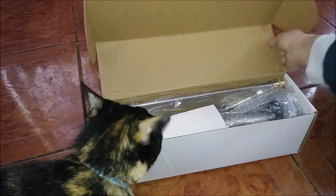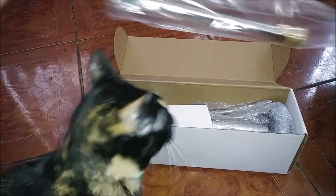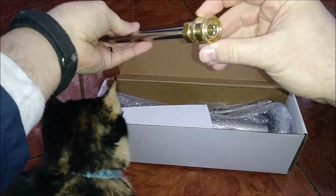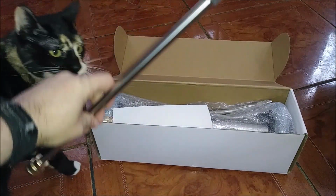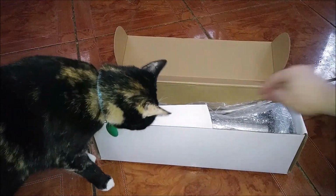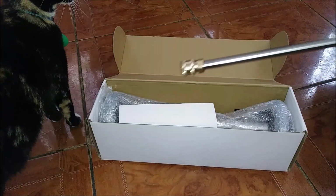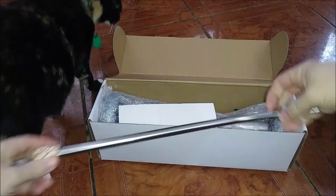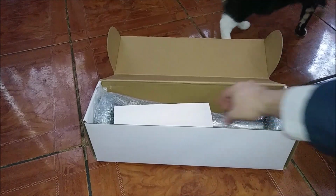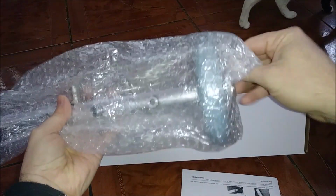This is what just came in the mail today from Amazon. Yes, we're combining chemistry, unboxing, and Crown Vics all in one go. And cats! We have two quick disconnect pipes here. One with a bend, one that is straight. And this dude.